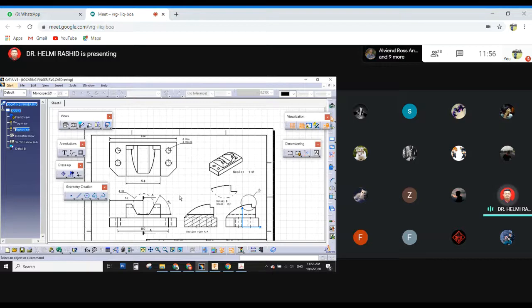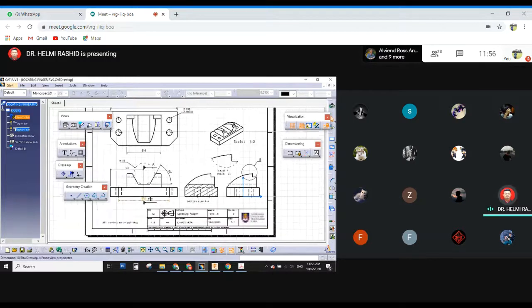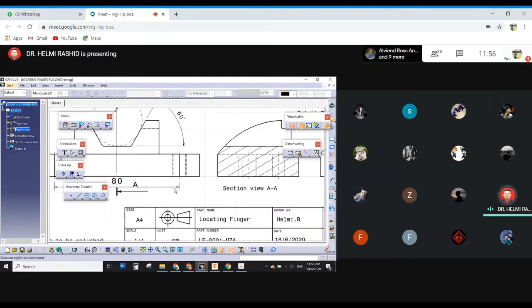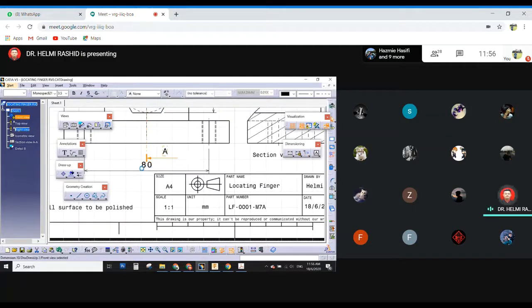If it is not enough, it means that you need to add more, or what do you call that, appropriate dimensions. Okay, right.